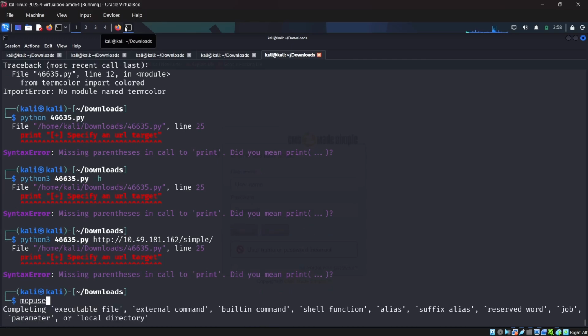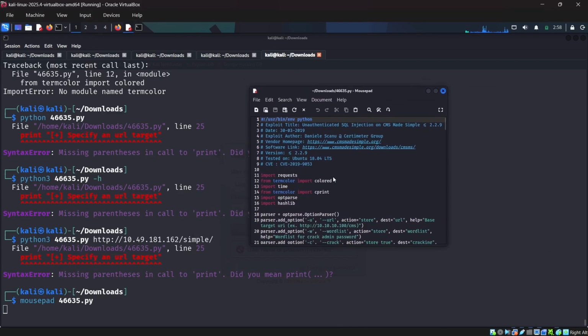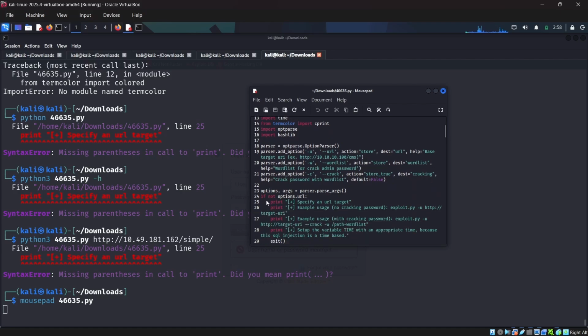So I think I can just open Mousepad and this one. Let me check if I can correct that syntax error. We have to look at line 25. So here it is. They are saying that we have a syntax error here. This is Python code.